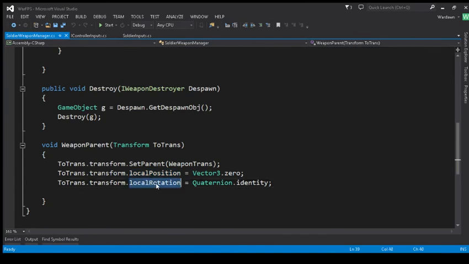And I did local position and local rotation because in Unity, if you did the transform.position, it goes to world space. And 2, it also causes a rebuild of the entire transform hierarchy. Okay, they explained it in the documentation. If you parent something in world space, every child of that game object, it forces a rebuild.